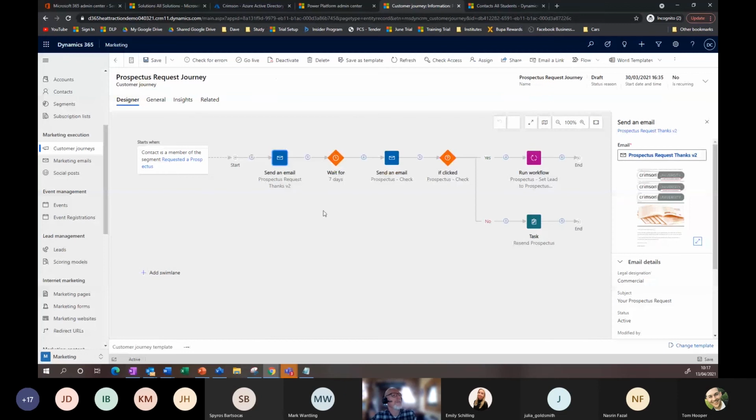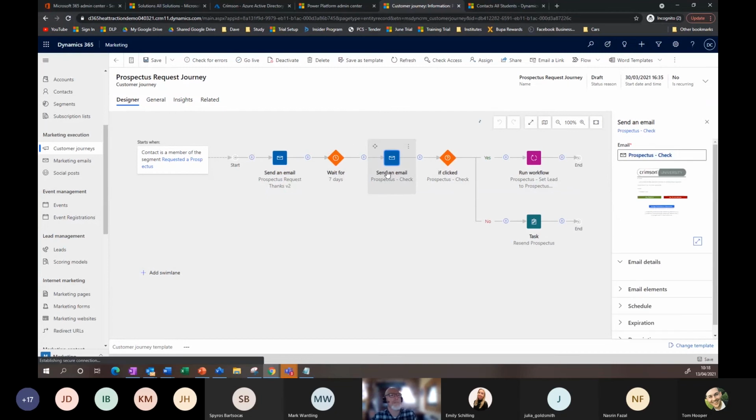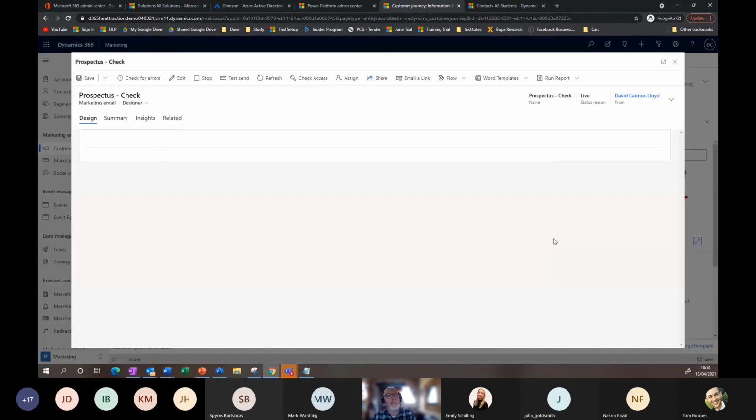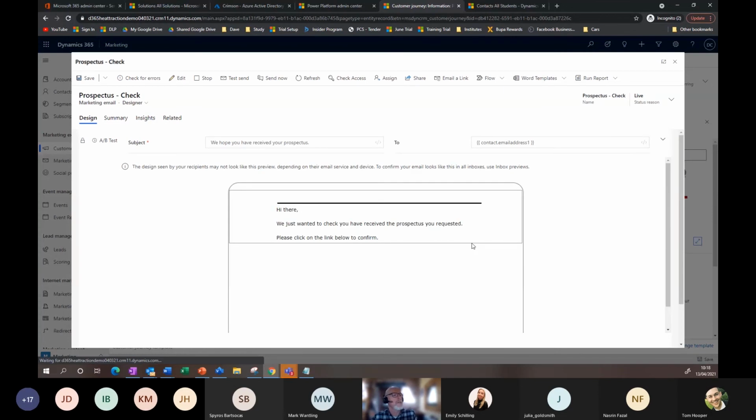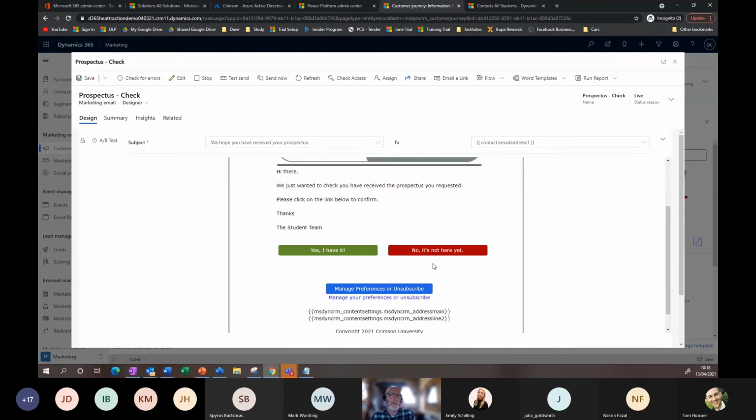Okay, and then what we can do is set timers and things like that. So after a period of time, we say wait for 7 days. We can then send another email and say, actually, let's check now, make sure that Daisy's received that prospectus, and if there's anything else we can help her with. So again, here, this is where we can add and improve the experience. So now what we want to do is get some information back from Daisy, so we can confirm that she's actually got and read the prospectus, and we can record that information.